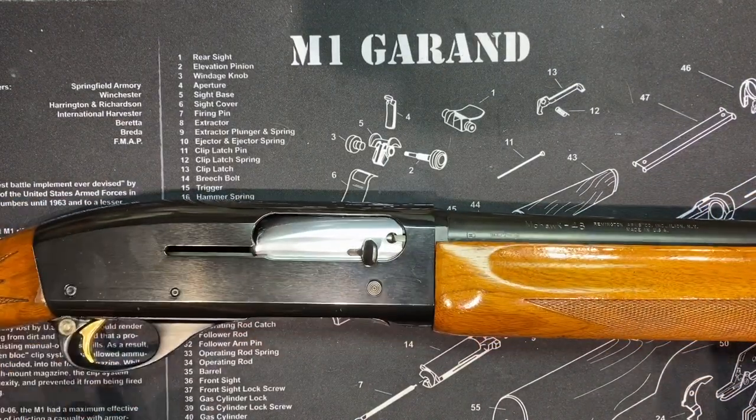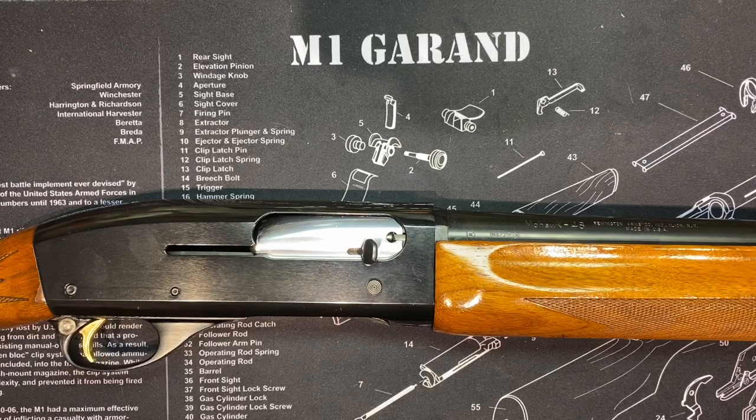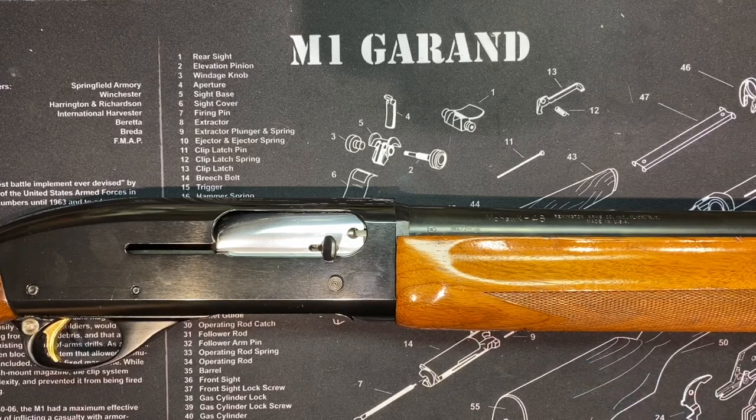But I find that the Remington A5 was very forgiving, you know what I mean? You could probably own the thing for the life of the shotgun, shooting all different kinds of shells and never have to swap anything. But if you religiously were using really powerful slugs and stuff like that, slamming the bolt against the back of the receiver, you could always make an adjustment.